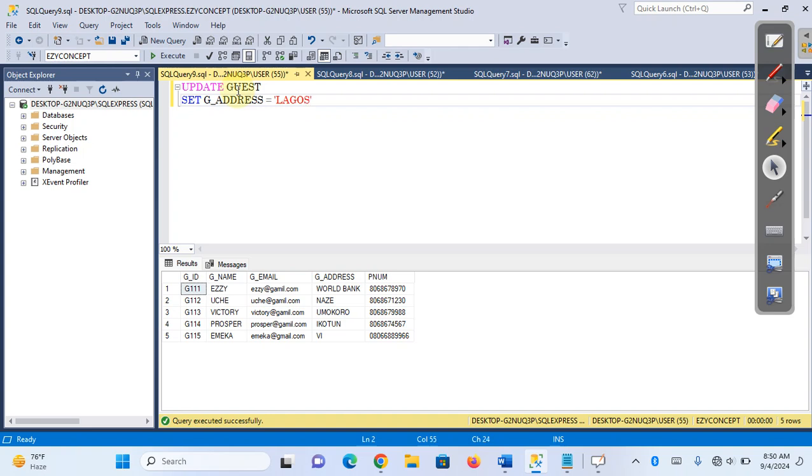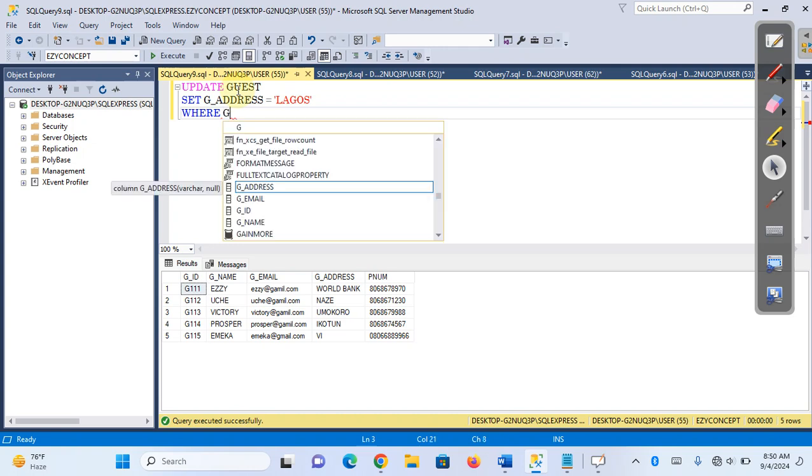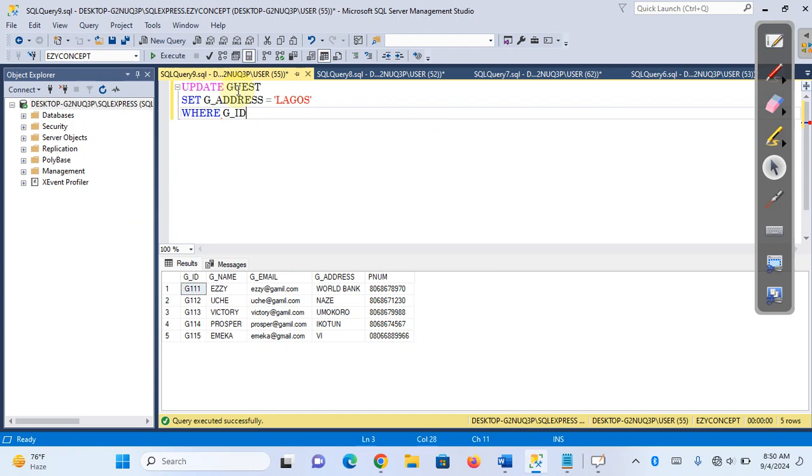Okay, then we want it to happen where our guest ID is equal to G115. So if you check, we are trying to change this particular record from VI to Lagos.